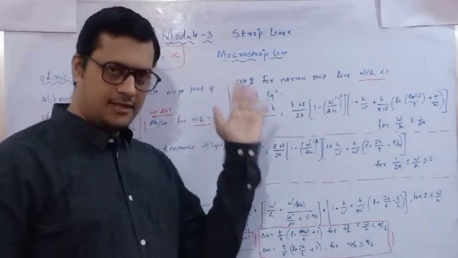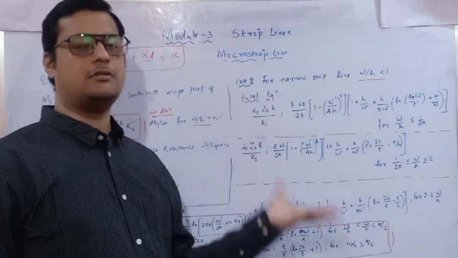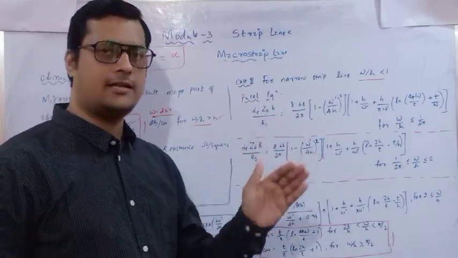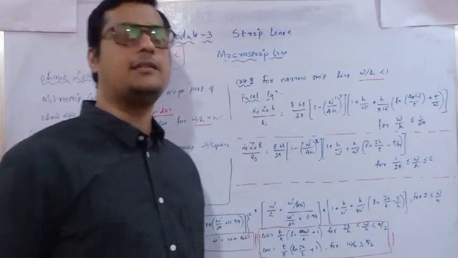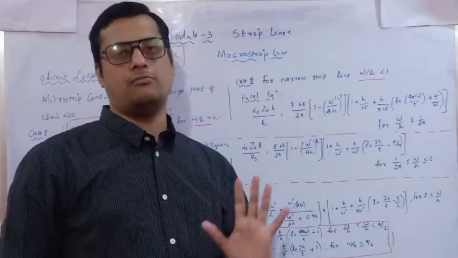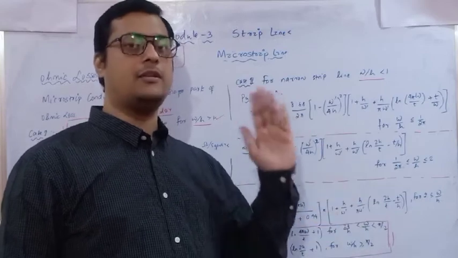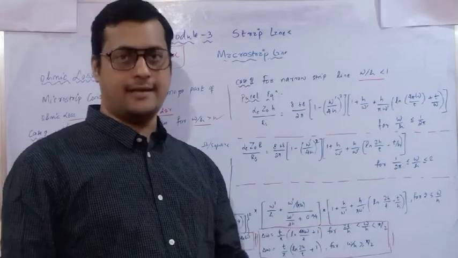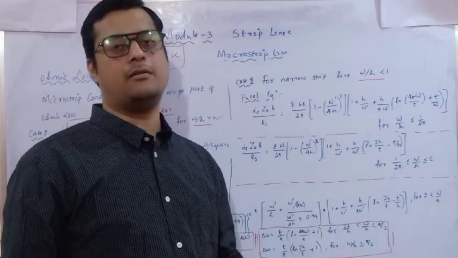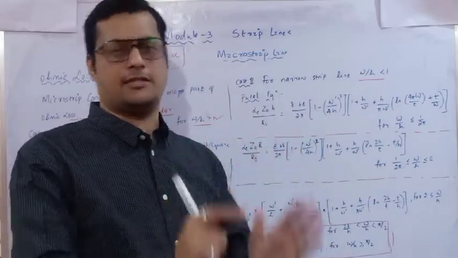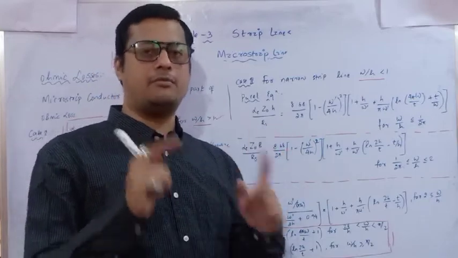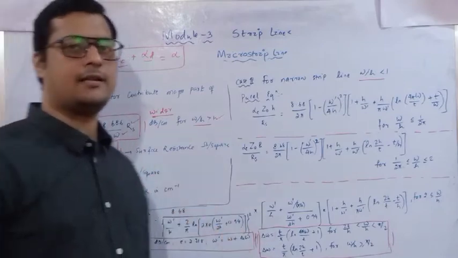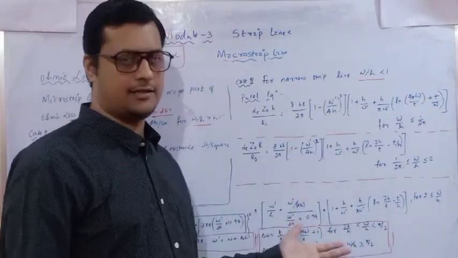Pucknell is the scientist who went through this equation and identified what conditions apply if the W by H ratio is less than 1. We need not bother about the derivations. Here it is only the representation, and as per the given questions we need to analyze it and use a particular relation for that particular statement. Suppose we check the W by H ratio: if it is greater than 1, we follow this condition. If it is less than 1, then we follow this condition.